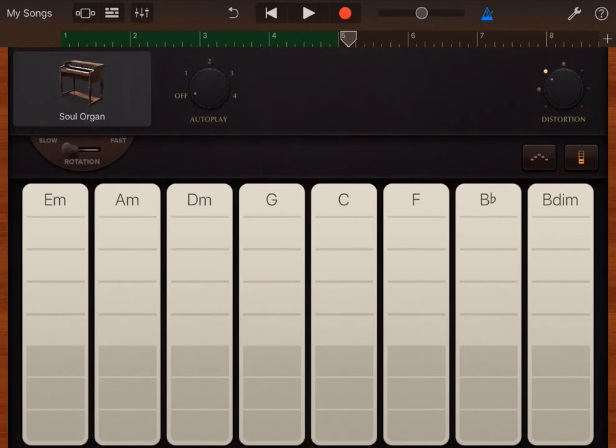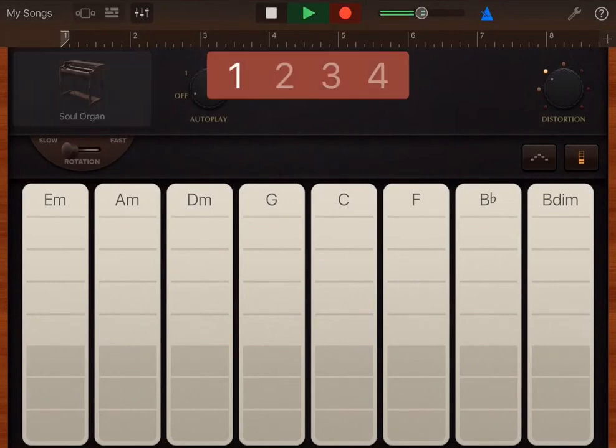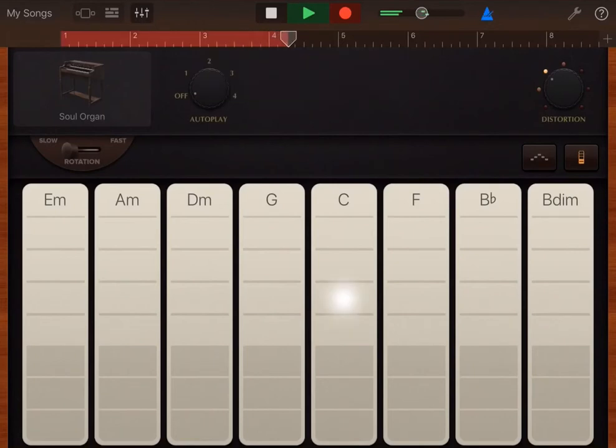So the one that I recorded, I'm going to get rid of now, and I'm going to give you the one that most students ended up choosing to do. And that pattern is F, B flat, then C. So it's going to sound kind of like this. And then we're going to hold the C twice as long. So I'm going to try recording it now and see how that goes. Record that for twice as long as the other ones.